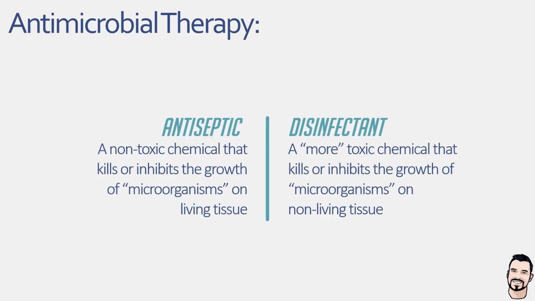Disinfectants, on the other hand, are used on inanimate surfaces like floors, equipment, and worktops. These are generally stronger and more broadly toxic because they're not intended to be used on living tissue, and so a common example is something like a bleach solution. Now, unlike antibiotics, antiseptics and disinfectants do not rely on selective toxicity. Instead, they act through non-specific mechanisms such as membrane disruption, protein denaturation, or oxidation, leading to broad damage in microbial cells.